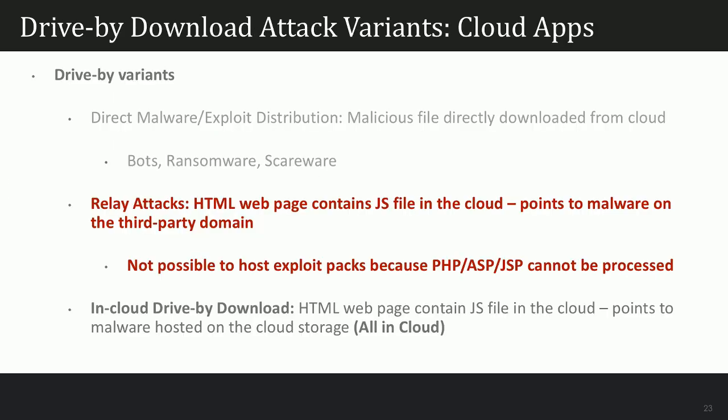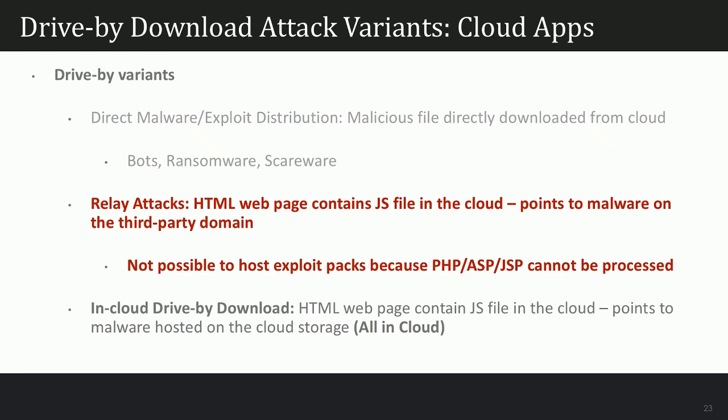Relay attacks, which means that you can host some sort of application code, whether it's HTML or JavaScript code, on the cloud app. And then whenever the phishing attack happens, the link goes to the cloud app, but the malware is not hosted on the cloud app. It's simply acting as a hop channel. So the JavaScript code will be running there in the backend because certain cloud applications allow that. And from there onwards, you'll be redirected to the malware-driven website.